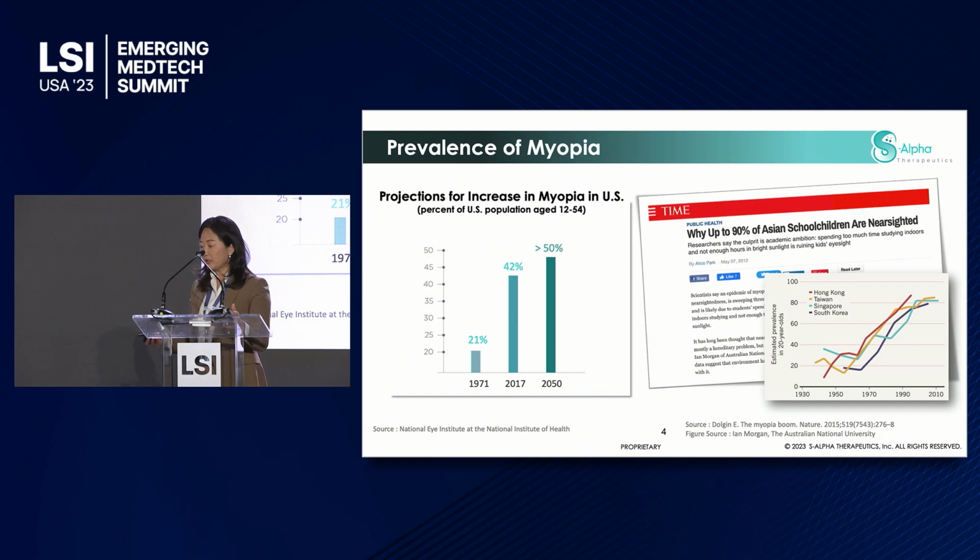But what is more shocking and surprising is that in Asian countries, such as Singapore, South Korea, or Japan, over 90% of school-age children are becoming myopic. We don't really know the reason, but one of the things we can think about is that near work, staying indoors too much, studying, and not having enough light can cause the high incidence of myopia. And this result can be a warning signal for us, because eventually this trend will be the trend for the US myopic population as well.